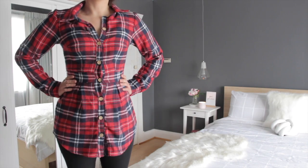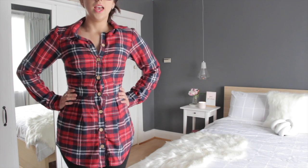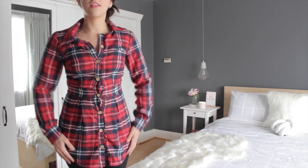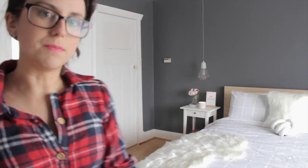But yeah, like I'll talk you through in a minute, there are a few things that I didn't quite do properly and a few things I got confused about. This looks a lot better with heels, I've discovered. I think because it is quite long, when you're short, it looks a lot nicer with the heels because it gives me some height, which is fine because I wear heeled boots quite often, but I'm hoping that if I make it out of another fabric, it might make it look a little bit better with flats.